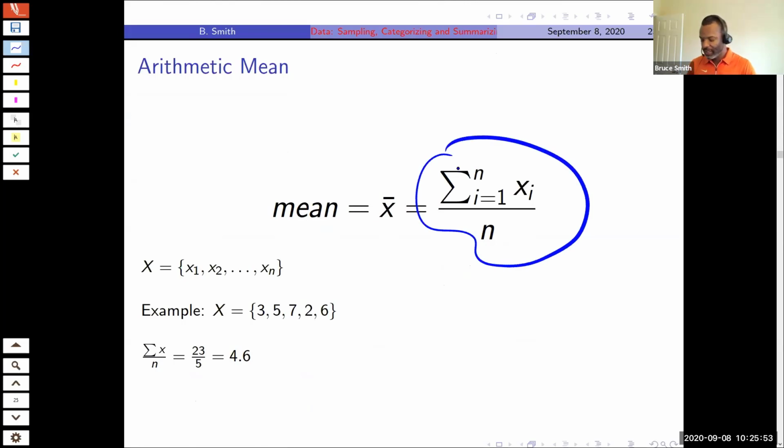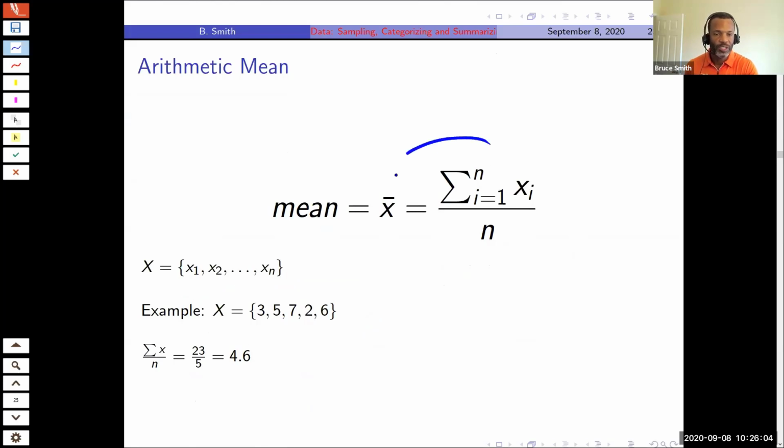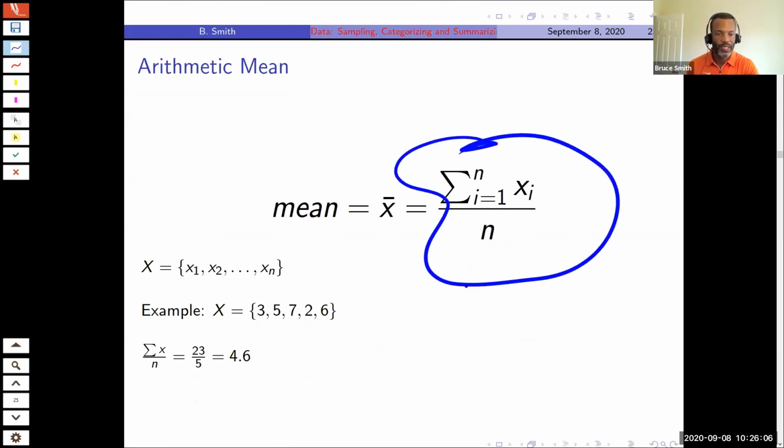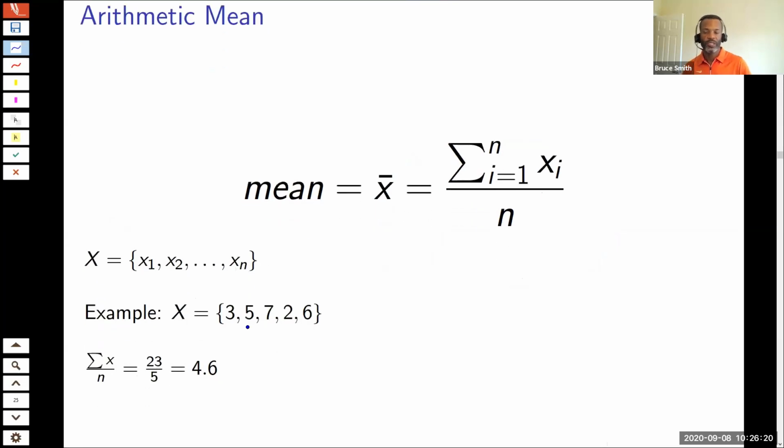And I can then use summation notation to talk about how we come up with the mean for a value. And it's the standard mean that you would have come across, like I said, in 6th grade. So if I want to get the mean of 3, 5, 7, 2, 6, summation notation for the arithmetic mean says that I'm going to take whatever those values are in that data set, and put them into the summation notation formula.